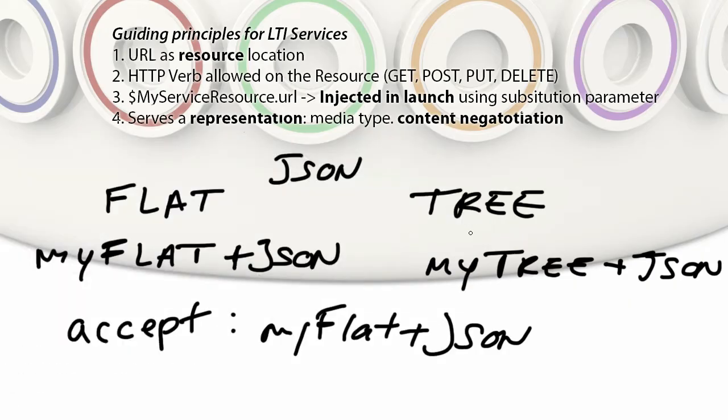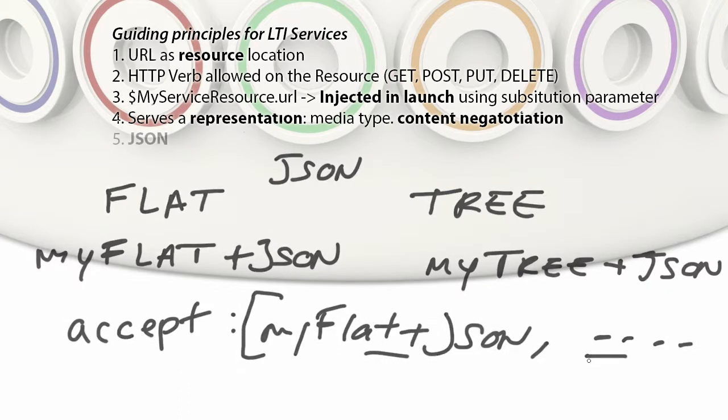So with these mechanics, a given resource can serve a variation of media types, a variation of representation of the same resource. And when you make a query to that endpoint, you can say which representation you would like to get. You can even have a list of media types here, so that if the endpoint cannot honor the first one, it's going to default to the second one.